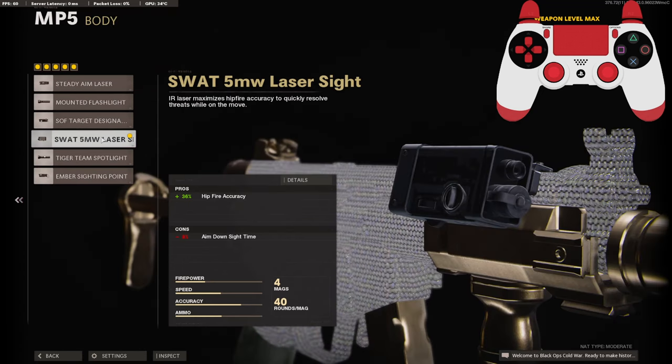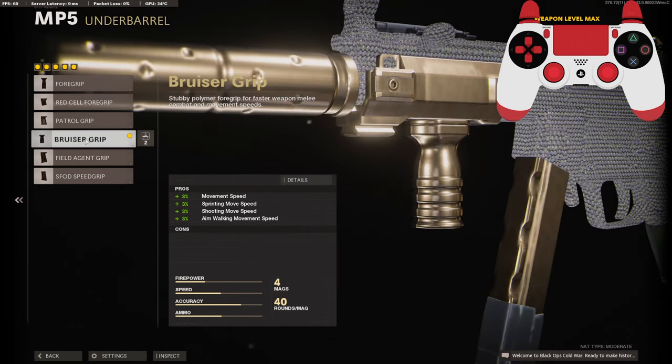On the body, I'm using the SWAT 5mW laser sight for the 36% added to the hipfire accuracy. I also wanted to have movement since I was going to be only hipfiring, and using the bruiser grip helped me with that. It adds 3% to movement speed, sprinting move speed, shooting move speed, and aim walking movement speed.